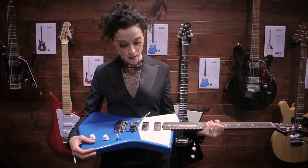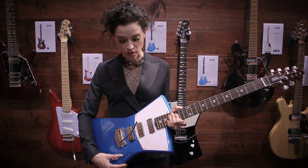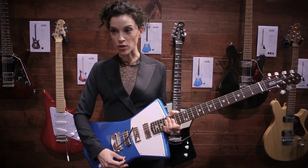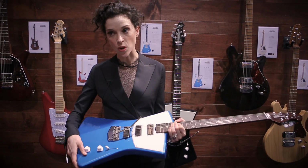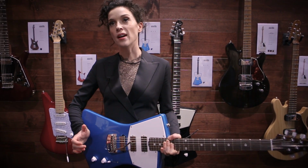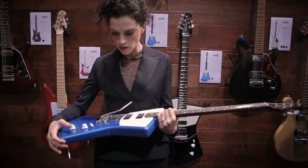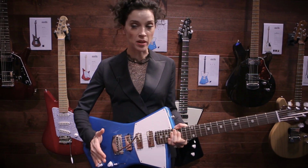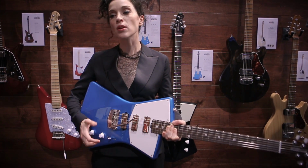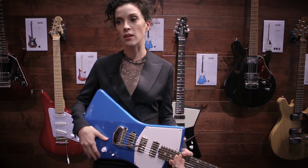Well, it's got three mini humbuckers, and there are five selector positions, so it honestly can be like a different guitar depending on the selector. So it's super flexible as far as tone goes, so I'm never thinking, oh, this is a chunkier thing, I should reach for a different guitar, or this is a more soloey thing. Also, I wanted to keep the design super minimal. You could have four tone knobs and go crazy with that kind of stuff, but I wanted to keep it really aesthetically clean.